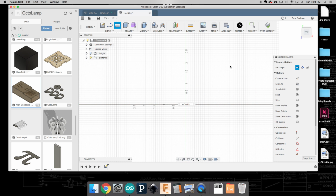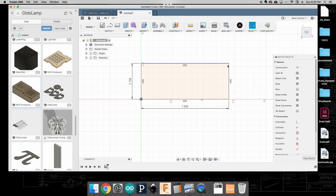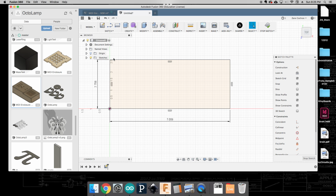Okay, and I know from my previous measurements that I'm at 70 millimeters tall, and so I can do 70, and if I type mm here, even though I'm working in inches, it'll actually still let me put in metric units. And so that's 70 millimeters by 178 millimeters, and I'm going to hit enter. Okay, and so right now this is the true-to-life measurement of the outside of my PCB. Now I did mention I'm going to add some extra later on, and we'll get to that.